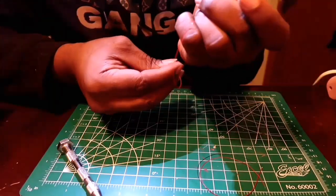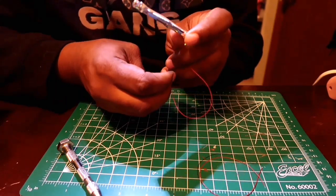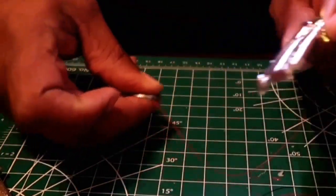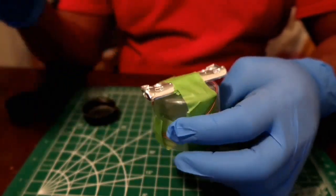So now that we got it glued in, we're gonna test it out, make sure that it works. I probably should have done this in the first place. Probably should have tested it out before you started. Anyway, it works. It do work. And I got the grill all taped up, ready for the resin.